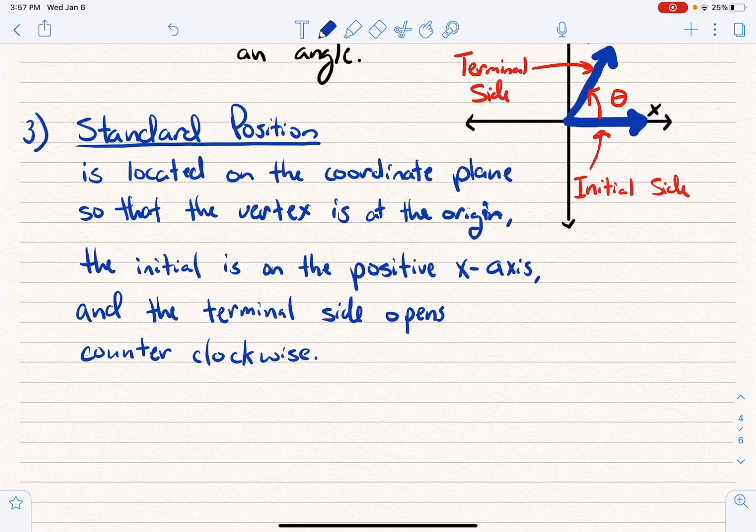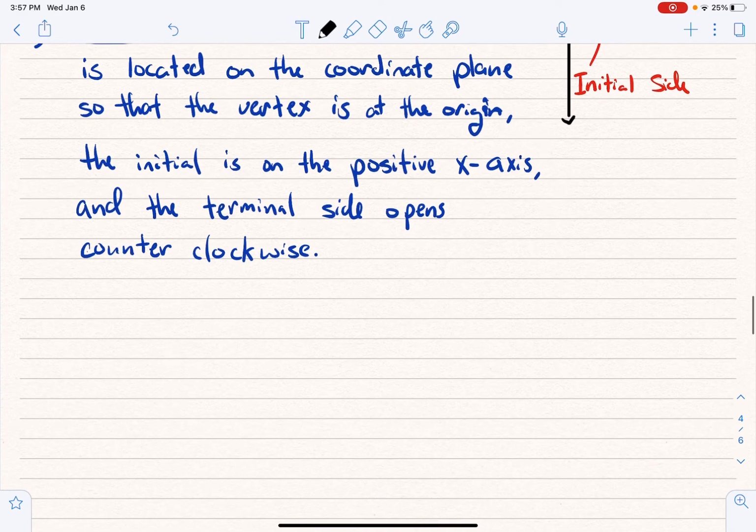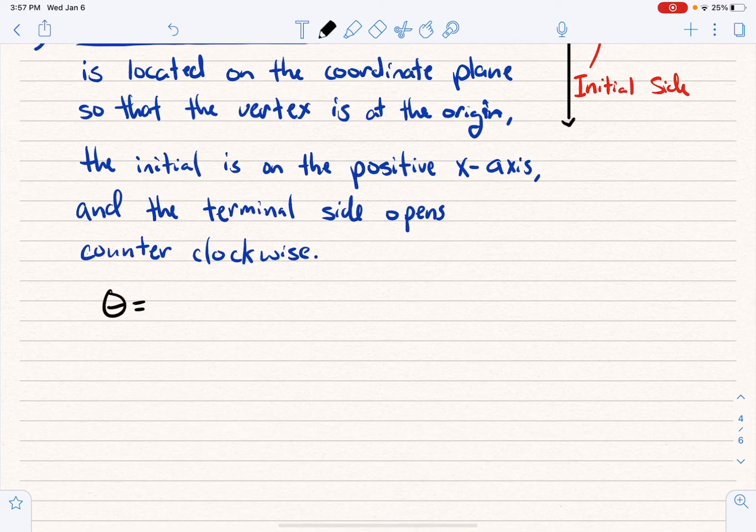Let's see here. We could say, let's graph the angle, we'll call it theta. Okay. Graph the angle theta, and we'll say that theta is 225 degrees. And I want you to graph the angle 225 degrees. All right, let's make sure you understand how simple this is. First of all, I'm going to draw a really basic x and y coordinate plane.